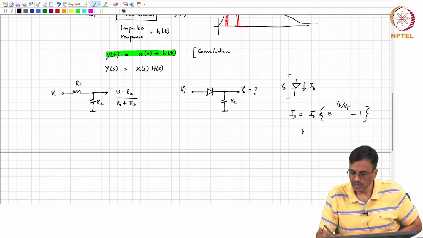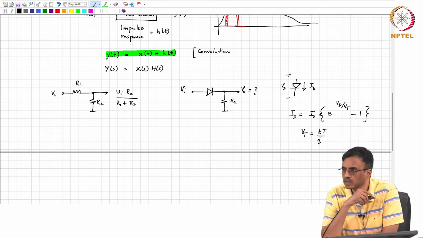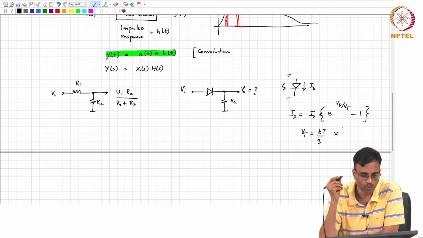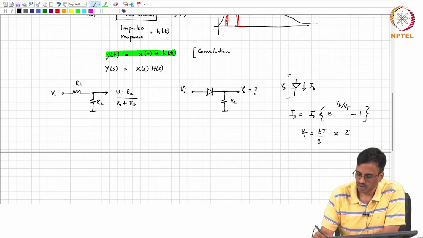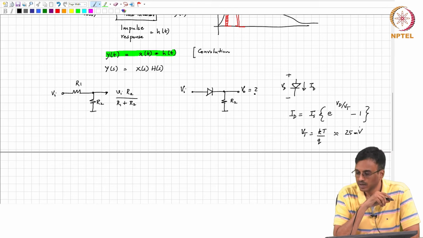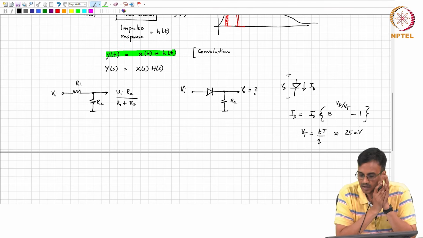And what is Vt? Vt is kT over q, where k is the Boltzmann's constant, T is absolute temperature and q is the charge on an electron. This is approximately 25.8 millivolts at room temperature, but for our purposes we will simply use a round number, 25 millivolts. If you are not happy with this, then I am going to say, well, we cool down the room until Vt is equal to 25 millivolts, okay. All right. Now, the question is, how do we figure out what V naught is?